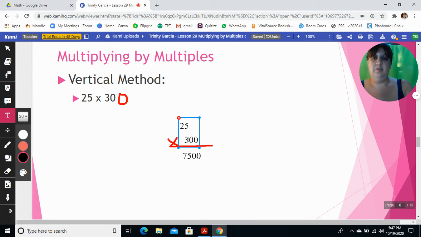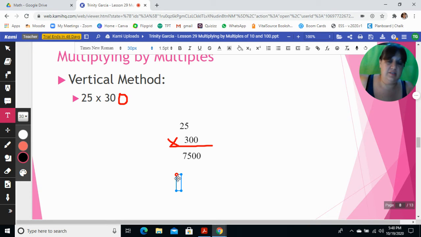So you could do 3 times 5 is 15, and you would drop down the 5 and carry the 1. But that's not going to work for you. So you have to do 3 times 25. You can't just do the problem like a multiplication problem. You have to carry it over. Okay? It's 3 times 2 is 6 plus 1 is 7. There we go. That's right.